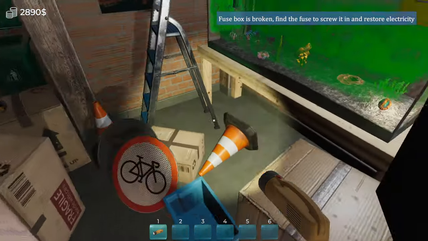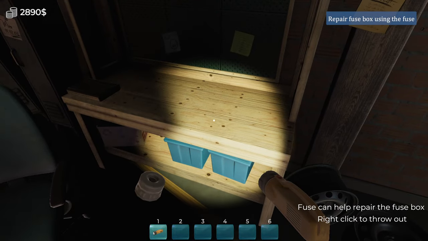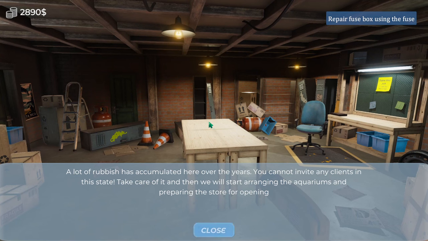What is it going to be around here somewhere? There it is. Grab fuse. Perfect. Pop that in. Nice. A lot of rubbish has accumulated here over the years.